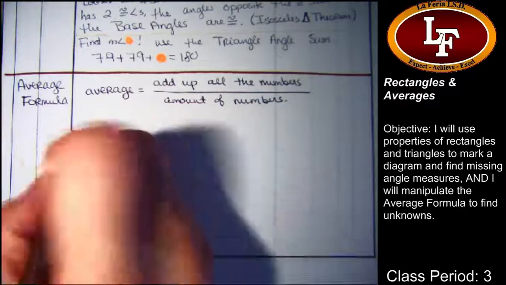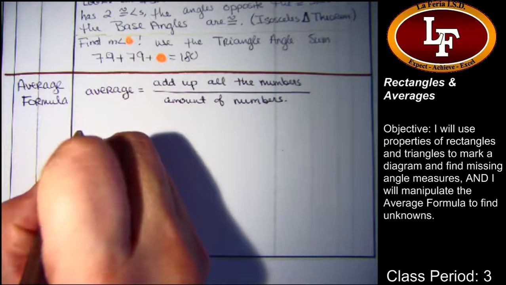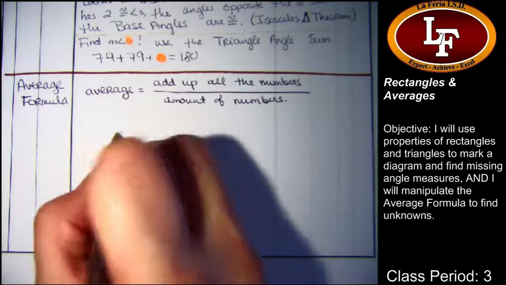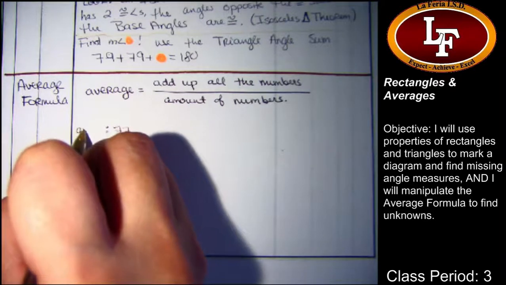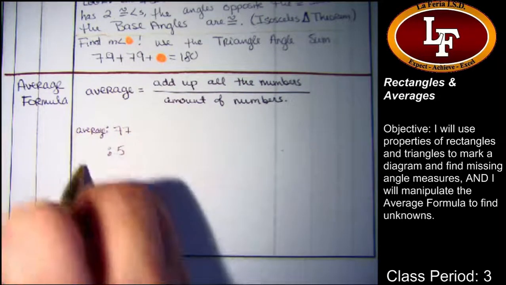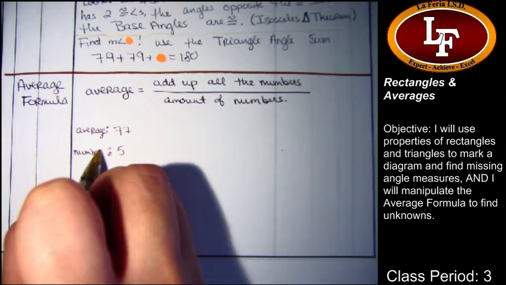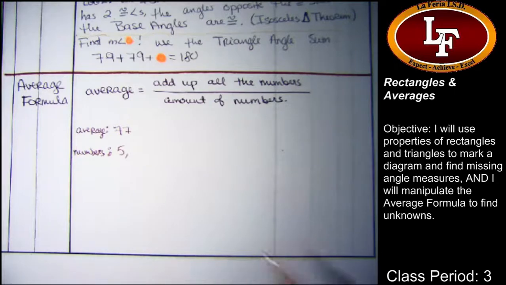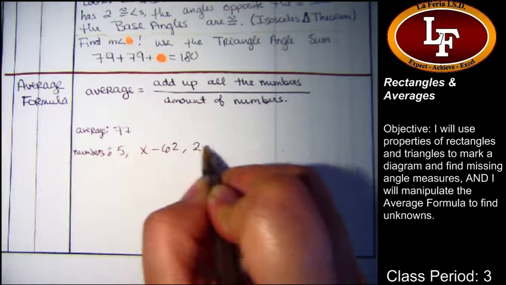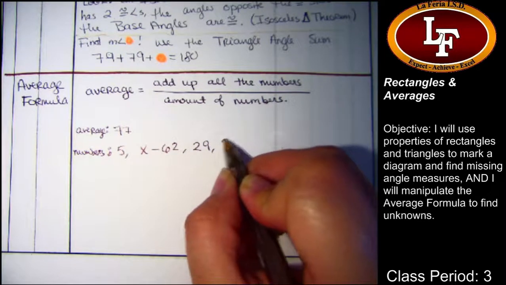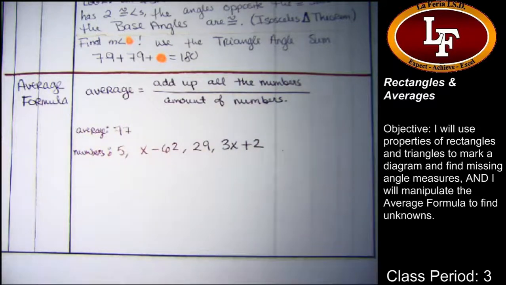All right, so give me some numbers. Any numbers? I heard 77, and I heard 5. All right, stop right there. Give me a second to catch up. So let's make 77 our average, and we're going to make a string of numbers. So here's 5. Give me some more numbers. 62, 29, 58, and can we do some smaller? Oh, 2. Okay. All right, let's do this mess. So we're going to use our average formula to figure out the value of x.